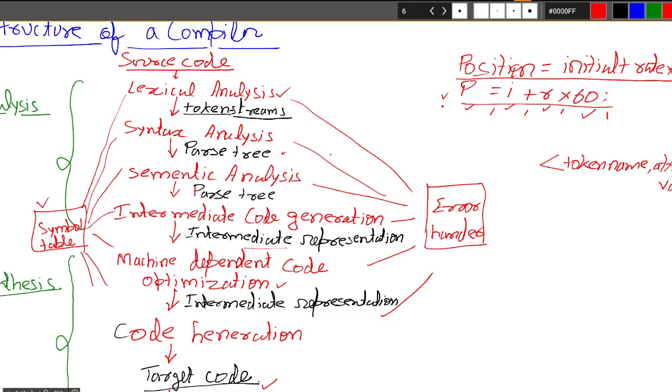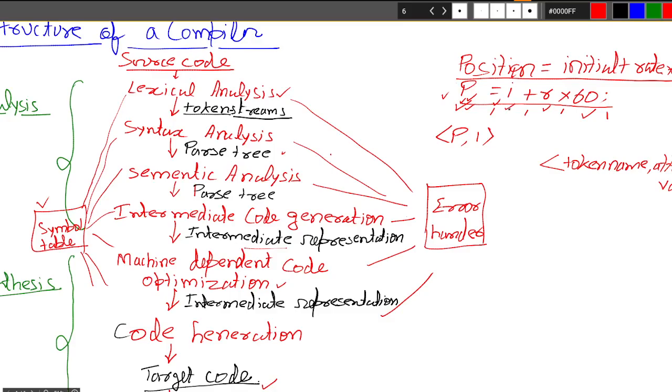So for this given example, this is one identifier, so this will be one token. So you will store P, comma, it is at the first position in your symbol table. Okay, so this is 1. Now this is equal to. What will you do with this equal to, whether it will be a token or not?